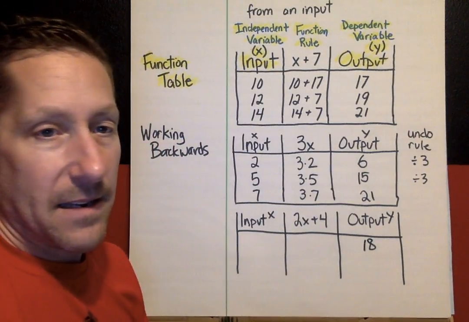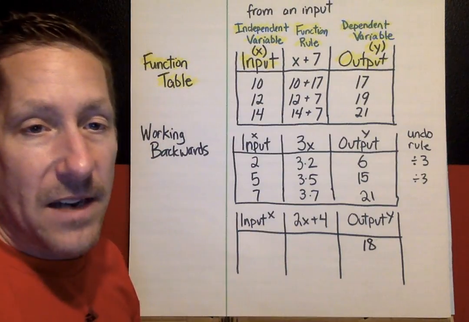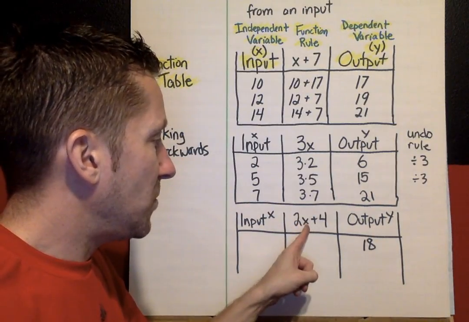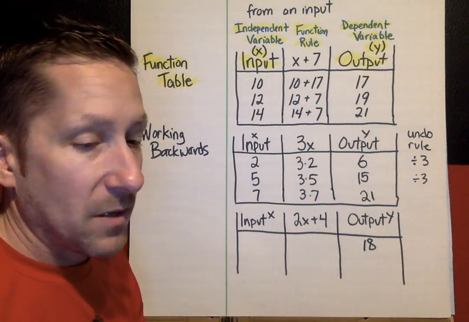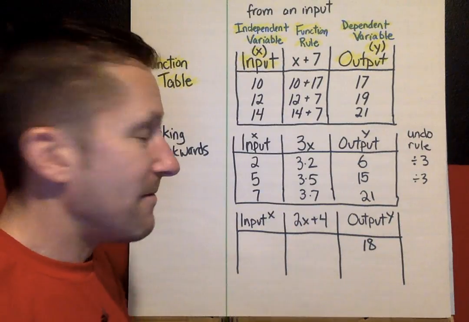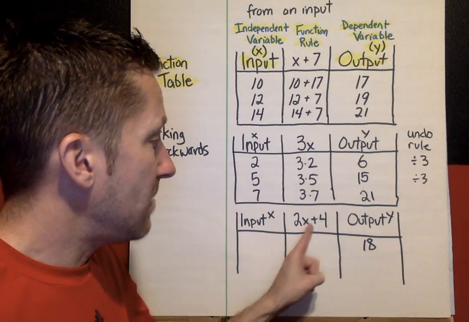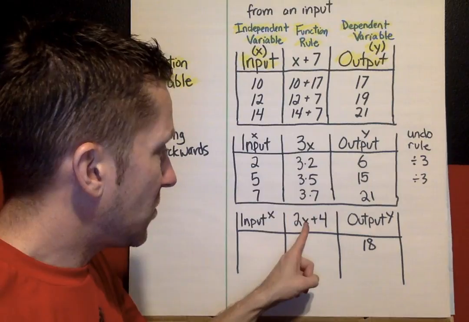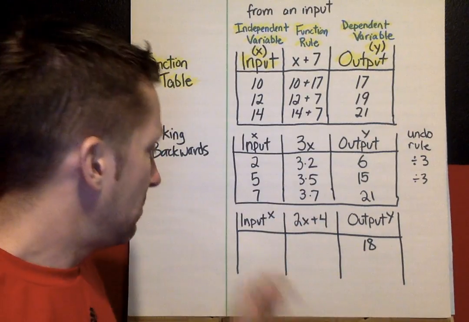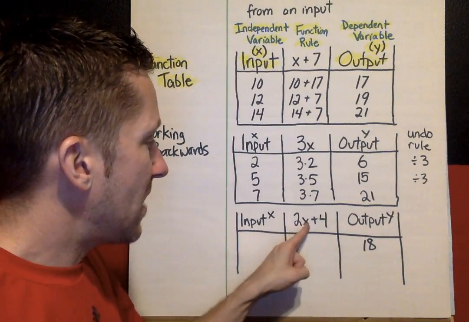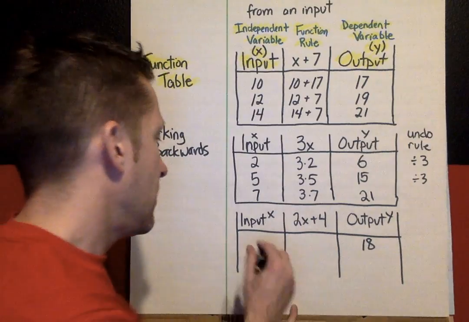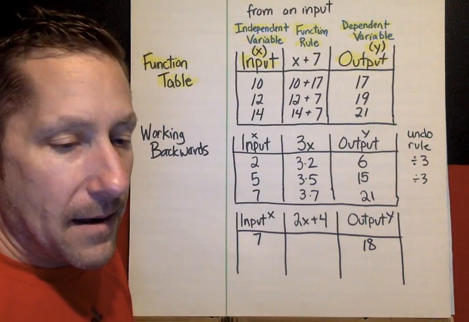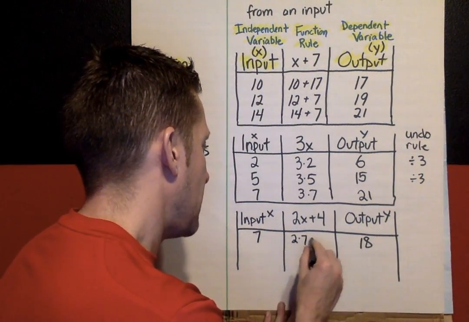What if I had an output of 18? I could put in numbers. I could trial and error, or guess and check is another strategy. Put in a 2 into this rule. 2 times 2 is 4 plus 4 is 8. That's too little. So I know that my input is going to be greater than 2. I might try 5. Make it bigger. 2 times 5 is 10 plus 4 is 14. I still don't get the right output, but I'm getting closer. Let's try 6. 2 times 6 is 12 plus 4 is 16. I'm getting closer still. Let's increase the input by 1, 7. 2 times 7 is 14 plus 4 is 18. So we just found it. 7 would be our input for this rule and getting an output of 18. Our rule here would be 2 times 7 plus 4.